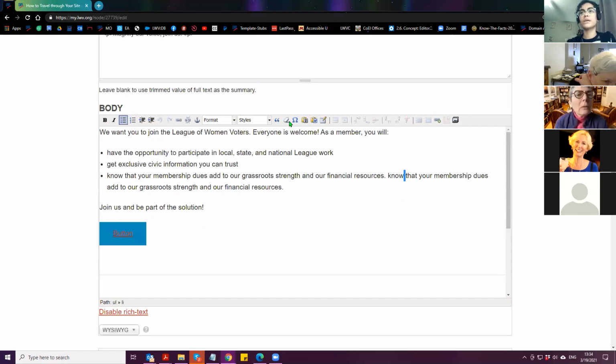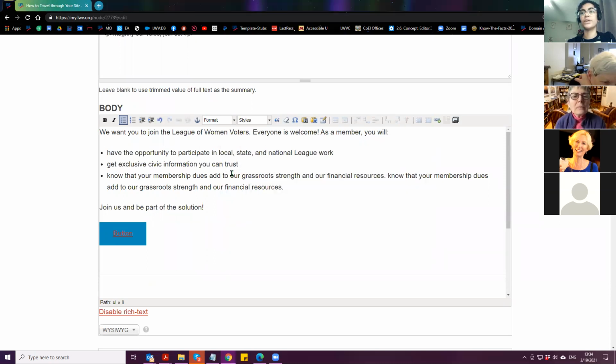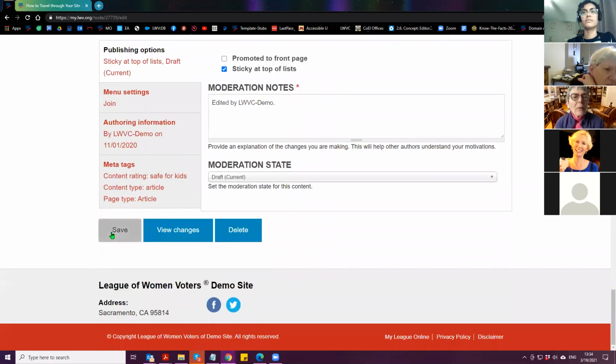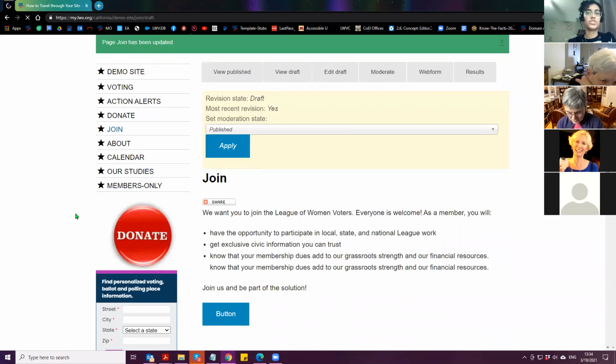So instead of using that space that I added with my space bar, let's add that non-breaking space. And save. And with the non-breaking space, you don't have to change it to the full HTML to see its result.